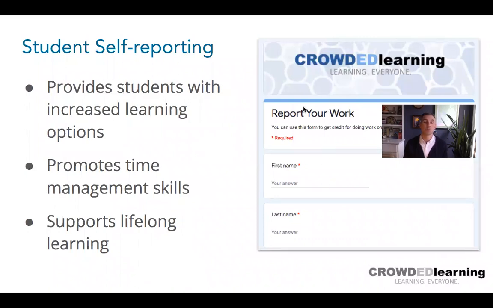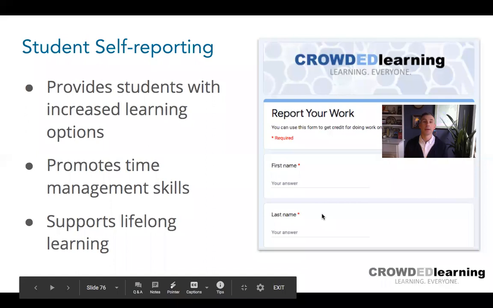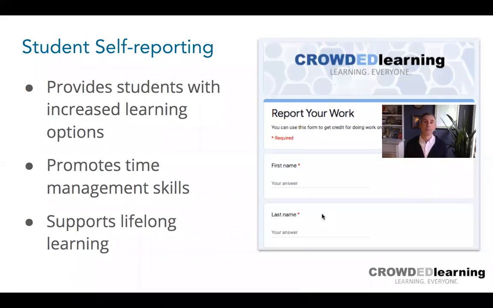Or do you want to offer student self-reporting, which is something that I've talked about, and I'm going to continue sharing what this looks like in the Google Classroom, where maybe you create a generic form for students to just say their name, say the activity that they completed, and say what they learned and how they liked it, and then submit that. Then you get all that data. They're just completing the same form every single time they do anything, and that allows for more asynchronous learning, where students can be using a variety of resources that work for them.